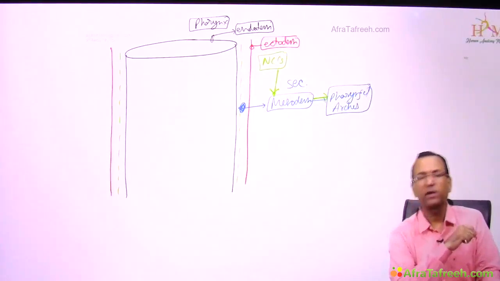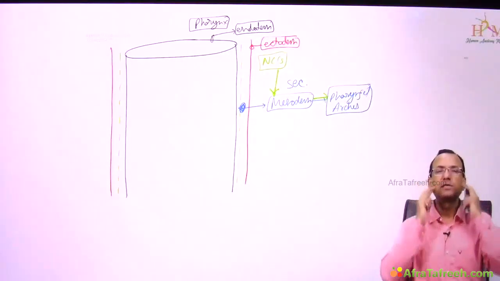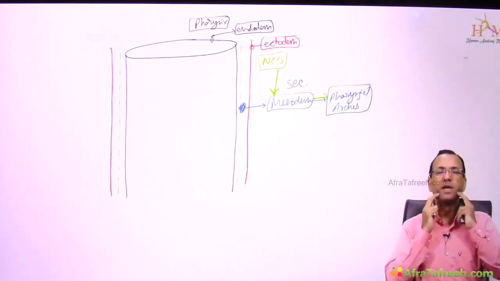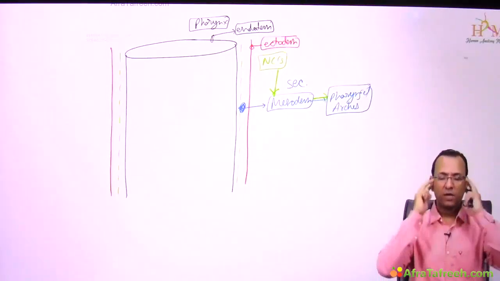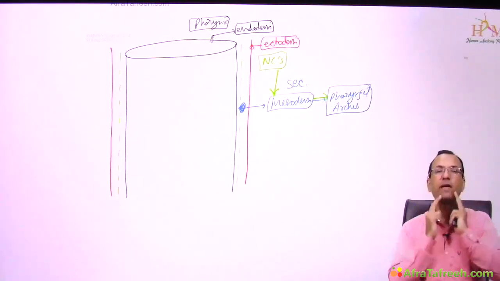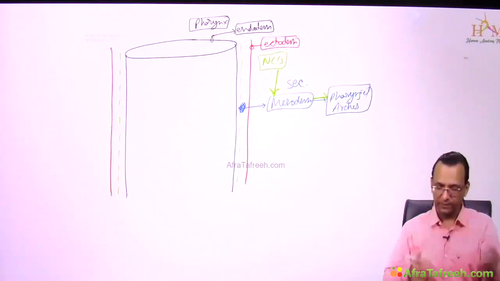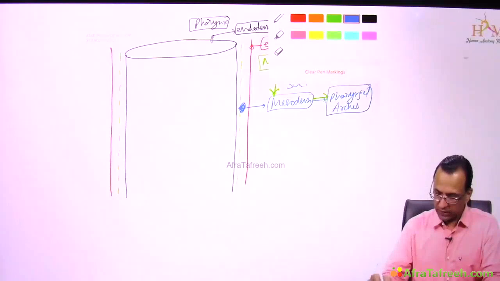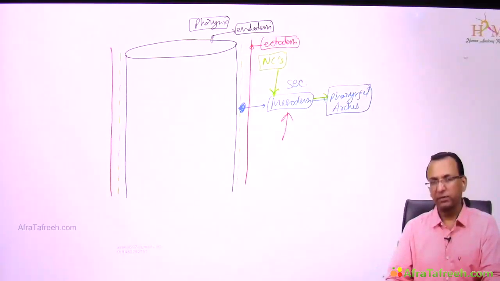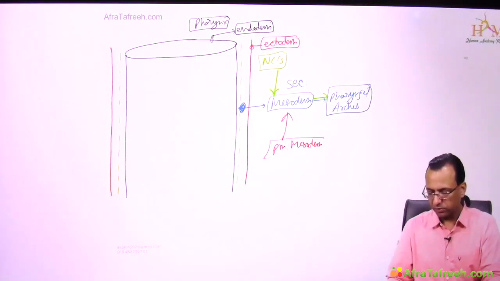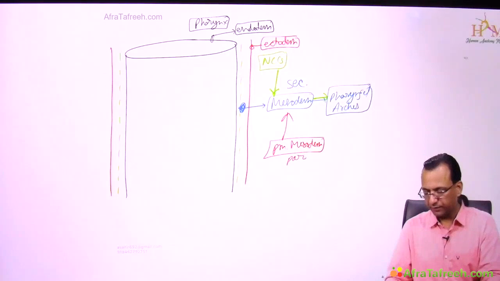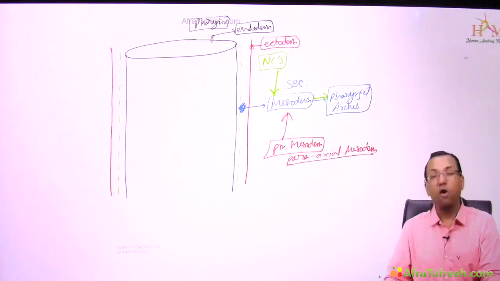If you remember, we have talked about the pharyngeal arch muscles like masseter. The pharyngeal arch muscles like masseter, skeletal muscles, would have come from paraxial mesoderm, which is primary mesoderm. So you write it down. We have some mesoderm coming from the primary mesoderm also. What is that? That was the paraxial mesoderm. If you remember, it is the paraxial mesoderm which will form all the skeletal muscle, including pharyngeal arch muscles.